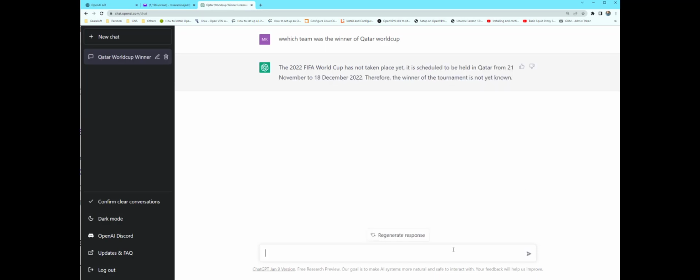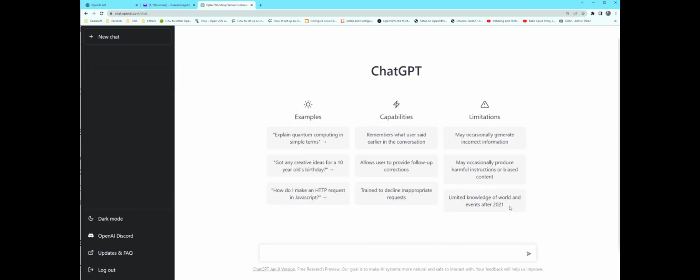There is no information about the 2022 World Cup in Qatar because, as they mentioned on the first page, it has limited knowledge of the world and events after 2021, and may occasionally generate incorrect information. For subjects related to programming and Terraform code, maybe you will see some mistakes that we can edit based on our knowledge.